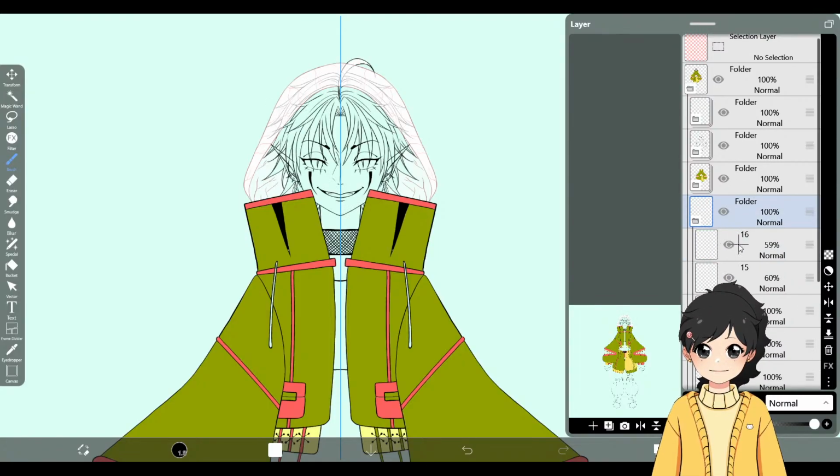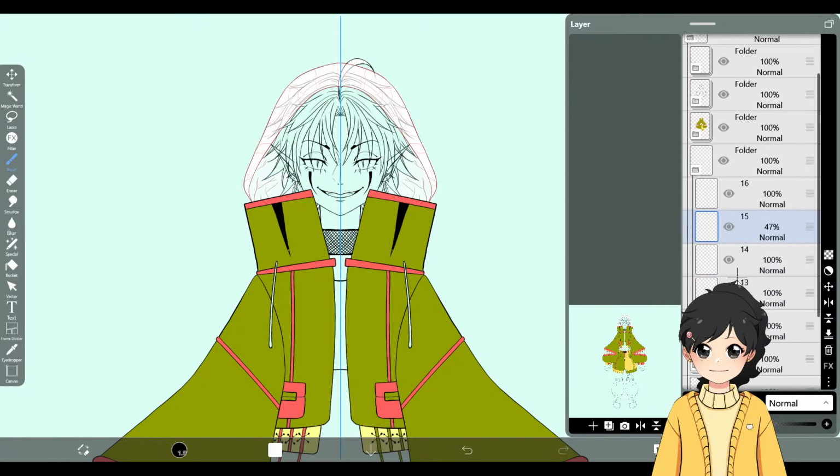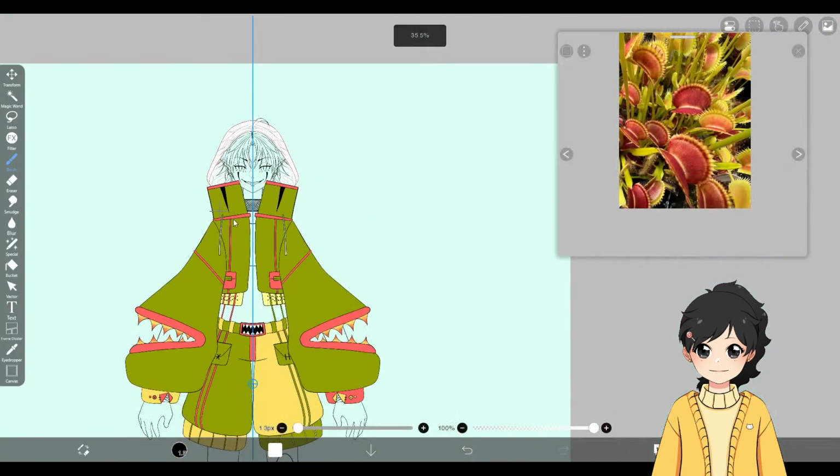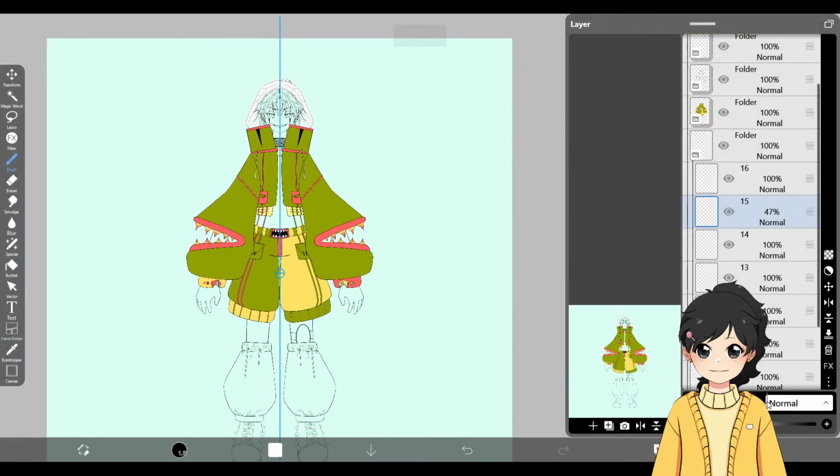Not the way I want it to look. At least not right now. There's something wrong with the colors. Maybe the background is the problem.